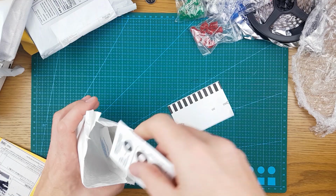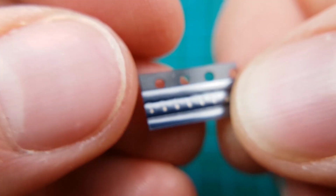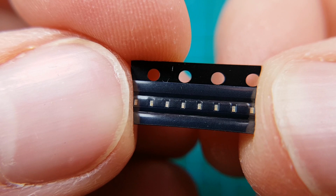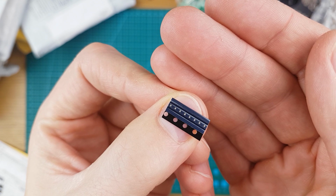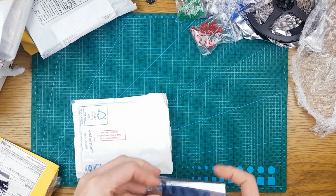All the stuff, and in here, a tiny... wow. Okay, I'm gonna have to get the macro lens on this. Let's put it on my thumb so you can get a good sense of scale. So these are 0201 LEDs. Forget what colour they are. You're supposed to hand solder those with a soldering iron. Oh, that's a challenge anyhow. Tiny. Absolutely tiny. I don't have much luck in that, I don't think, but we will see. We'll definitely have to video it anyhow.